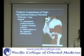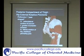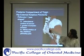Thank you. You have this muscle right here, shaped like a pear. So it's not called the piriformis, it's called the what? Piriformis. This one right here. It's coming from the sacrum.